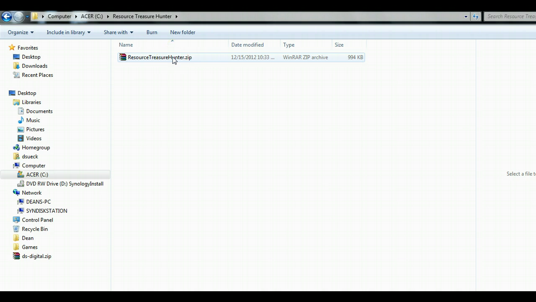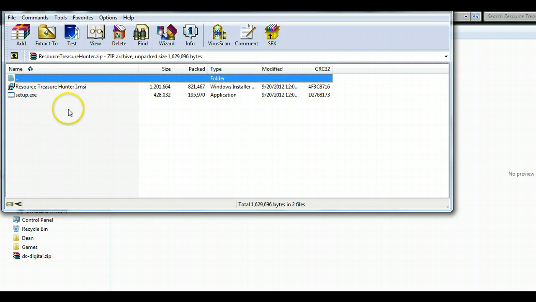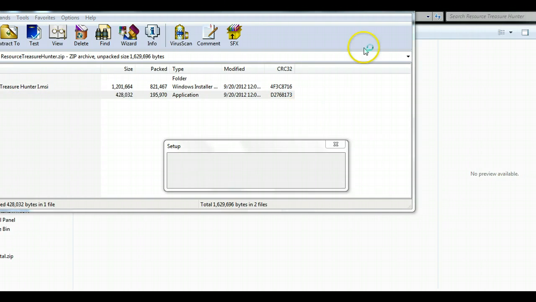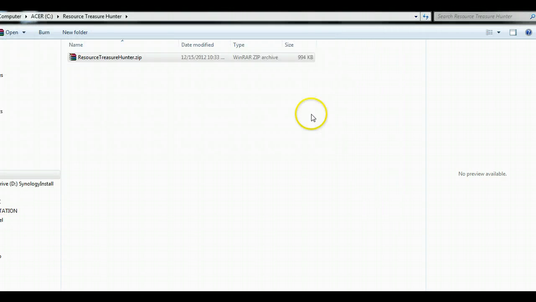When you download the program, it'll download as a zip file. In this case, I'm using a program called WinRAR, which compresses better than WinZip does, but on the whole, it's the same as a WinZip. Just double click on the file name, and it'll size up for you to show you what's in the file. You'll see two files. Double click on the setup.exe file, and that will start the process for you. You can minimize that or close it.